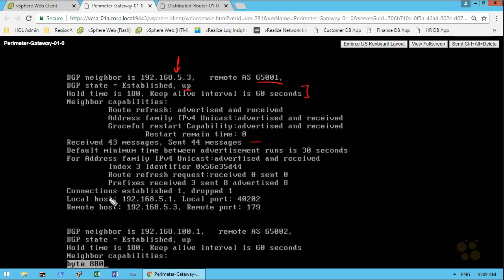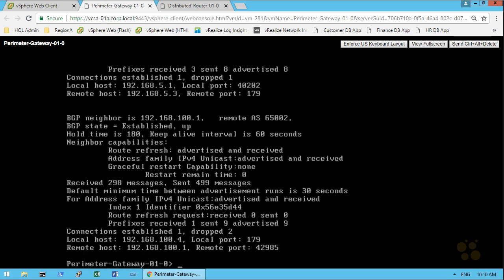And if you're not getting the information that you're expecting, one of the things to look for is going to be, well, what did I even receive or send to that particular device? And if these numbers are not what you were expecting, then you might want to look at filters that might be blocking that, and redistribution, which determines what you're initially injecting into the BGP database and therefore are sharing with other neighboring BGP routers. Down at the bottom, we see our BGP neighbor 192.168.100.1. You can press spacebar, and we can see that from that device we received one route, our default gateway, but we advertised 9.